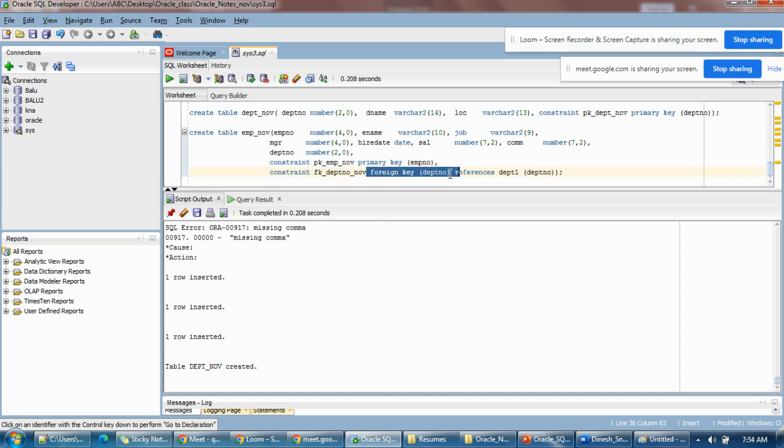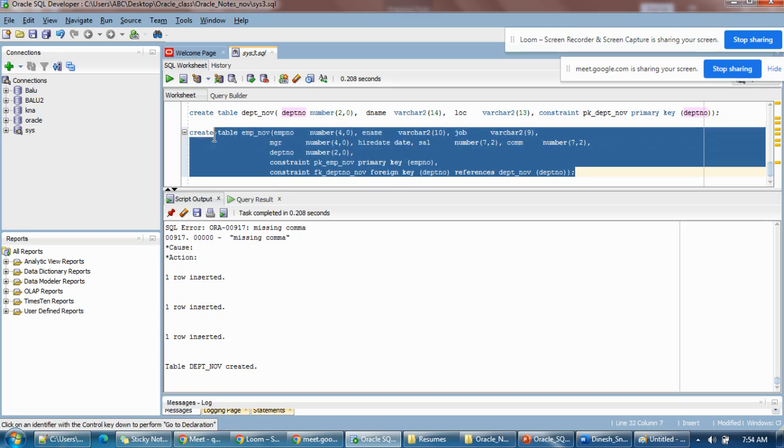You specify the foreign key, and which column you are creating, then the references keyword, which table you are referring to, and under that table your relational column. This must be your column name here, whatever column you are using.